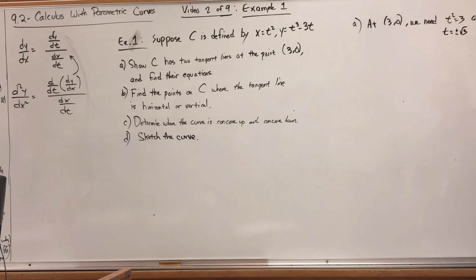To solve this one, we would have to factor out a t, but that would leave t squared minus 3, and now we have all these factors equal to 0. So it's t is equal to 0 or t is equal to plus or minus the square root of 3. Well, that's good because we need values of the parameter that get us to the point (3, 0). And from analyzing the x function, we know that the parameter has to be t equals positive square root of 3 or negative square root of 3. Wonder what happens here at t equals 0? Well, we'll look at that in a moment.